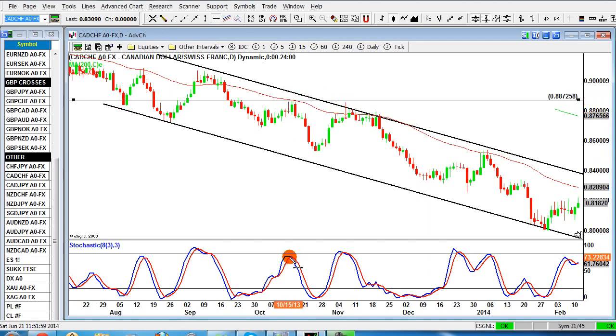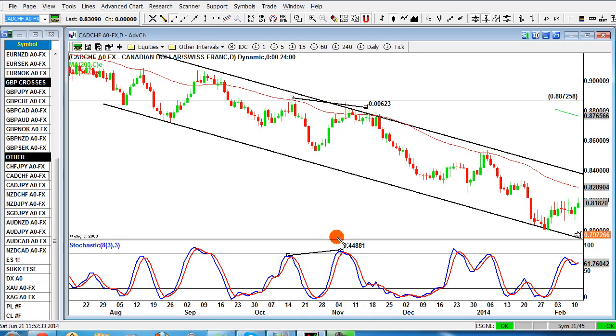Now if we look at the stochastic, look what's actually happened. We've actually formed a higher high. So price has formed a lower high, but the stochastic has formed a higher high. That is hidden divergence in a downtrend. It's where the two are disagreeing with each other, and this is now saying the market wants to continue its move down, which is in a strong downtrend. It's wanting to head down, and now really is the timing that that's going to happen.